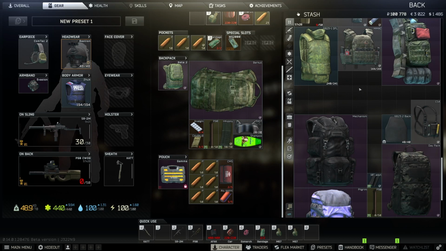So back to what I was saying before, if you buy a piece of armor off the flea market, make sure it's got plates. And then you're looking for the basic cloth part. I'm going to call it cloth, but it's like the basic armor to cover the most. So this has got neck protection, groin protection, thorax and stomach. It covers far more than this thing does.